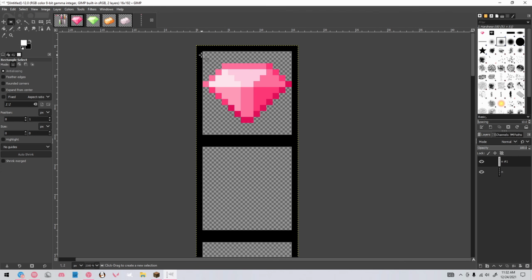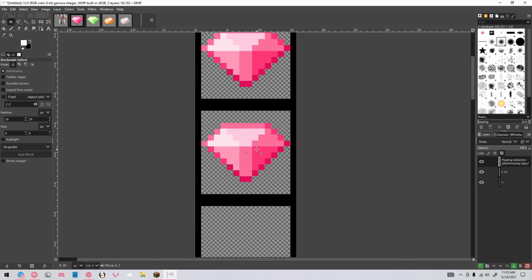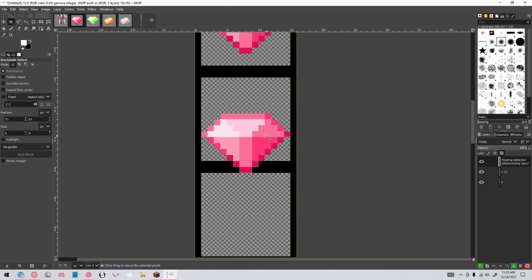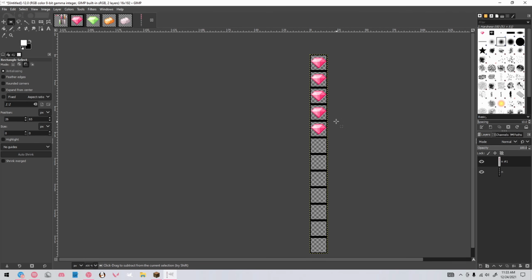And then I'm going to copy and paste all of these to every single one of our 12 layers, making sure that they are 2 bottom, 2 top. Now yours is probably going to look different than mine because you probably have a different shape, but just make sure that everything is where it's supposed to be. Like that all of them are the same amount from the top and the same amount from the bottom.